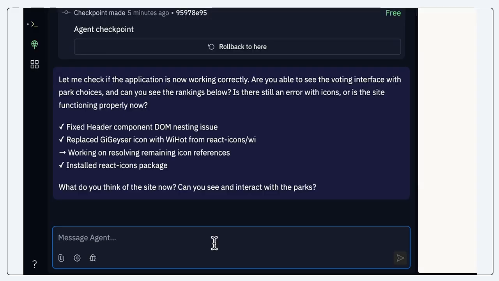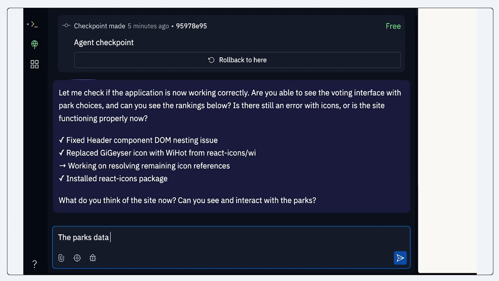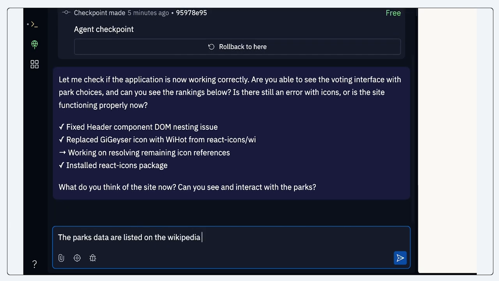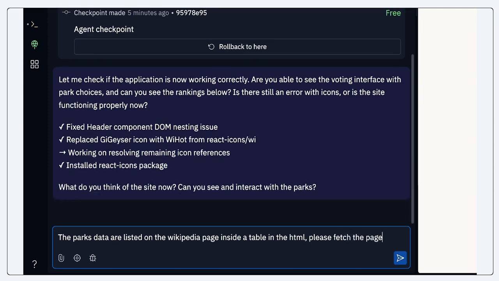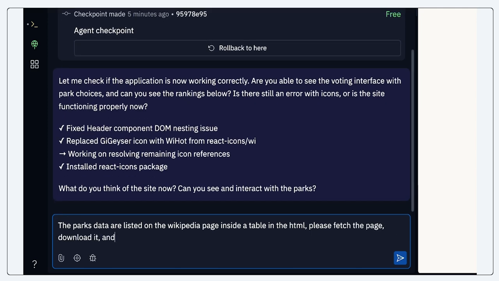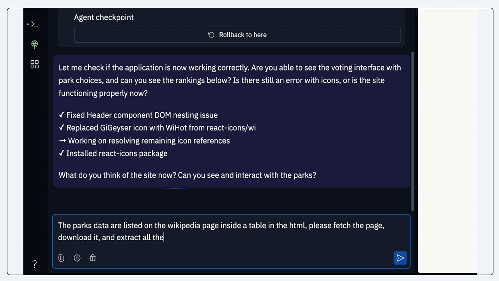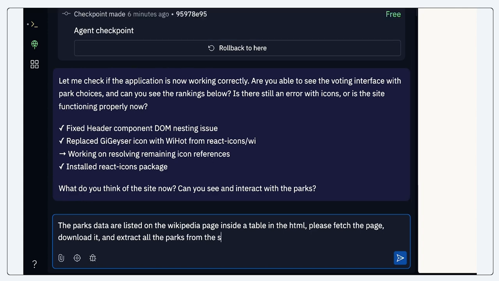We're going to say the parks data are listed on the Wikipedia page inside a table in the HTML. Please fetch the page, download it, and extract all the parks from the source.